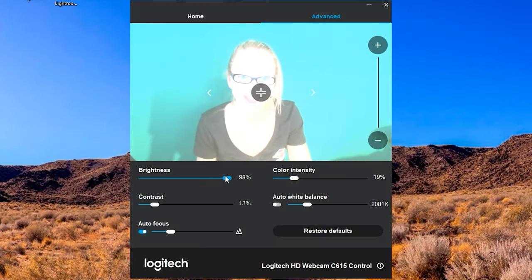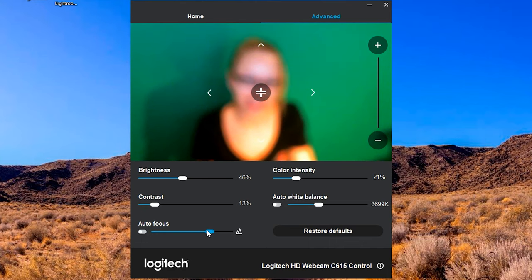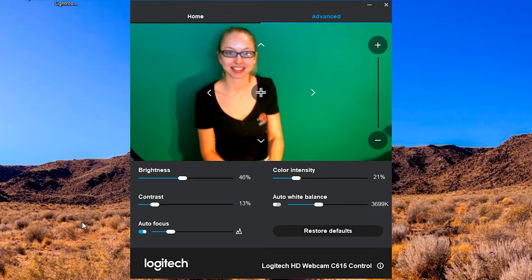One thing I really do like is that it does have an app where I can adjust the color temperature, white balance, give myself some more skin tone, and adjust the focusing. However, I really don't feel like I ever get super sharp focus — no matter what I do, it just always seems a little soft. But other than that, I like the wide angle of the lens, I like how durable it feels, and that it's a little bit tight when you're turning it to really make it sit in the correct position. I like how it sits on my desktop.